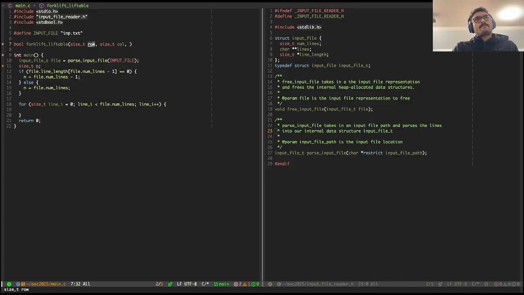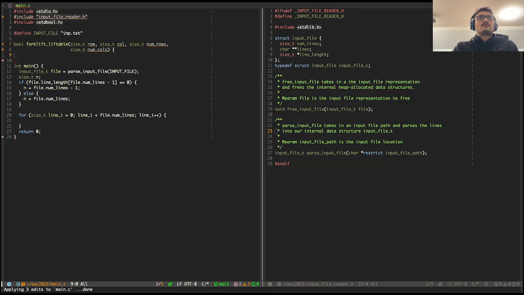Or yeah, that's fine. Row, column. What else do we need? We need n as well. Size_t num_rows and size_t num_cols.